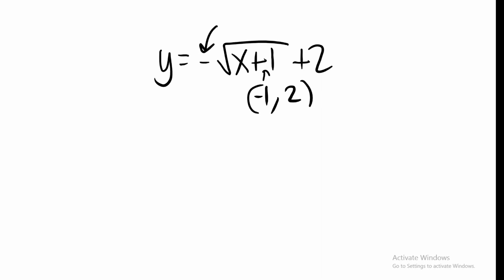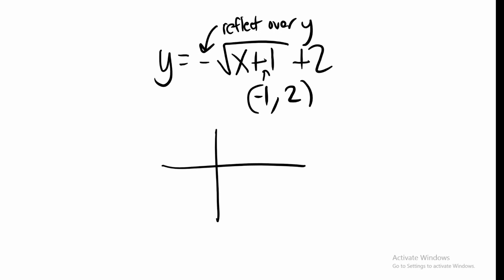Now, this other thing says I'm reflecting over y. So what reflecting over y means is instead of being an up square root like this, I'm a... or did I goof that? No. Sorry, reflect over x is what I want. So instead of being an up square root like that, I'm a down square root. Negative on the outside. Reflect over the x-axis. So cool. I'm a down square root. I start at -1, comma 2. -1, 2. Boom.